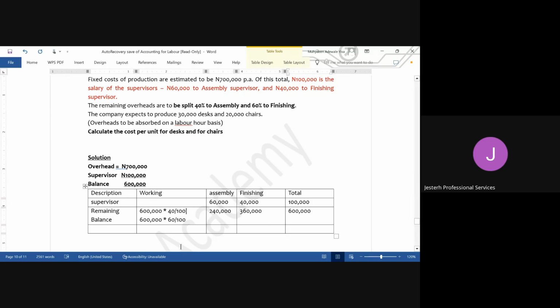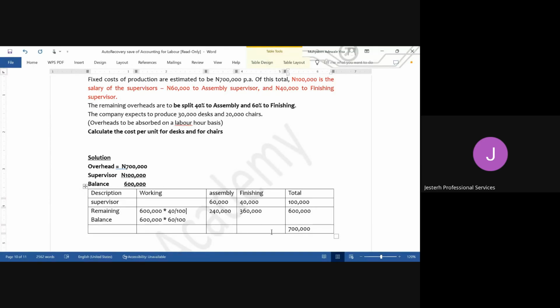So I just want to believe that we are with a calculator. Remember, this one is being divided on the basis of ratio, 60 to 40. So in the exam, they might decide to give you ratio. They might not give you percentage. But be very careful to know how they ask you to apportion the cost, which is the most important thing. You need to know how they asked us to apportion these things. That is the major thing that you need to understand. But once you are able to understand the basis of this, you are good to go.